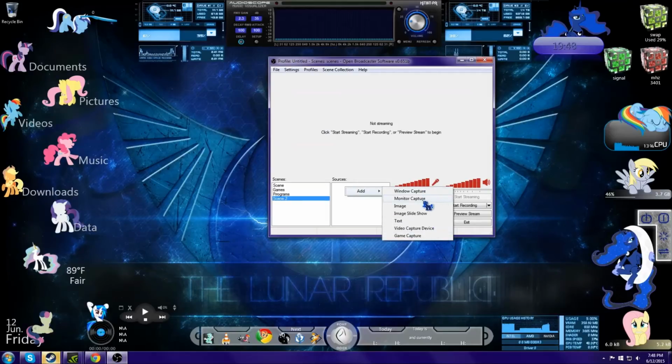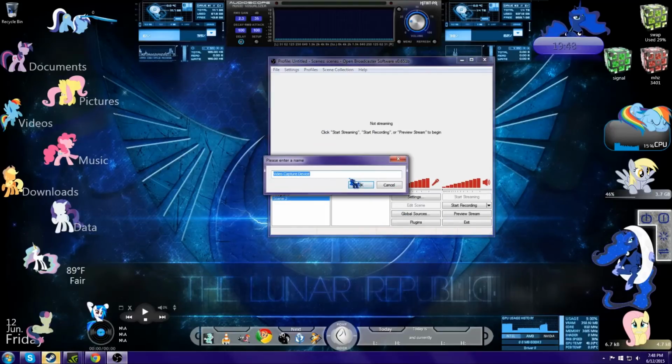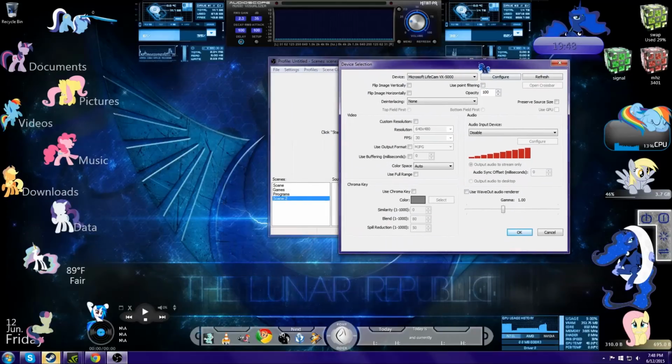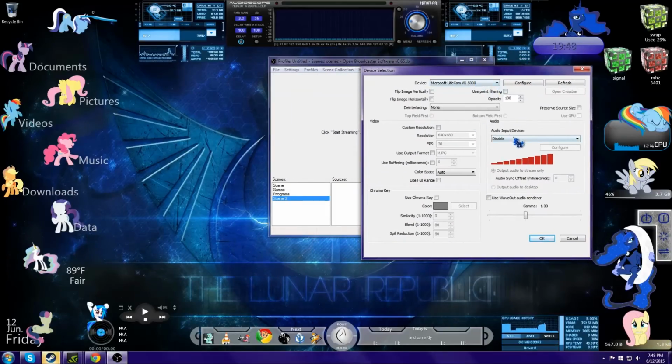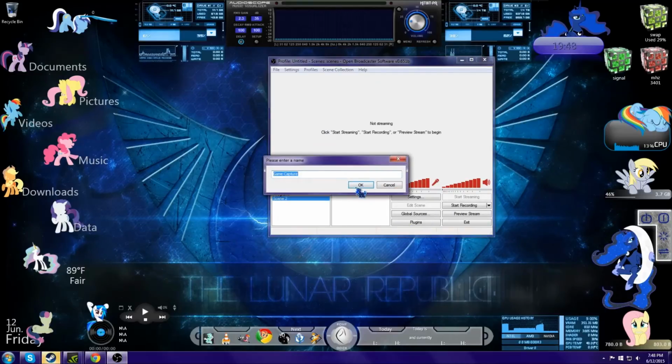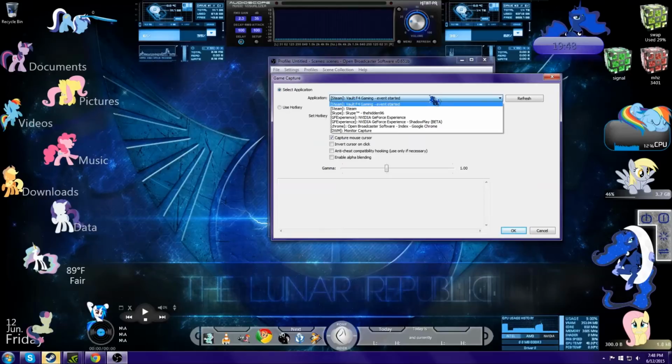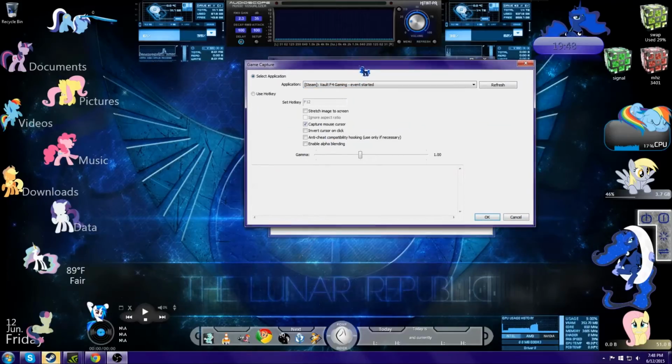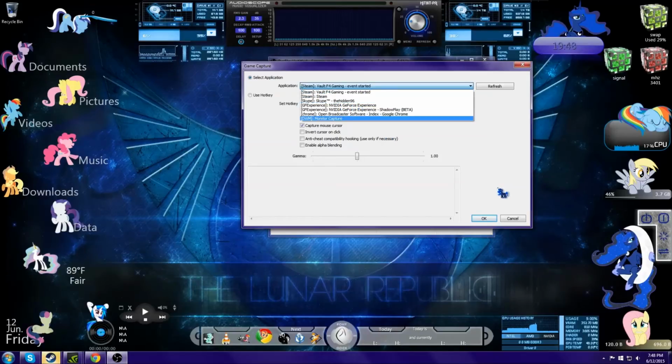Depending upon what you want to record is going to vary what you want to use. Video Capture Device, I'll just name it that, will pull up a webcam or a connected video camera, right? If we go back to Add, Game Capture, just name it Game. You open a list of applications and it'll record just that application. So it's real good if you do full screen games. Then you'll launch the game, come over here, and pick the game from this list, and it will only record that game, even if you switch, right?